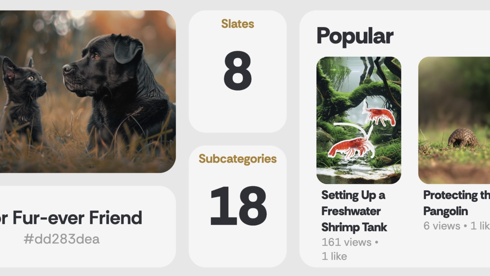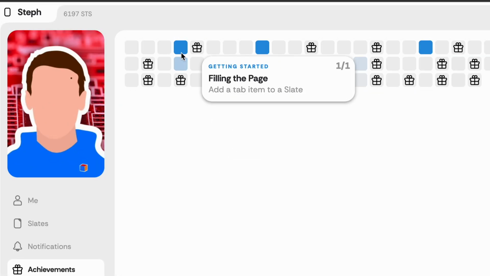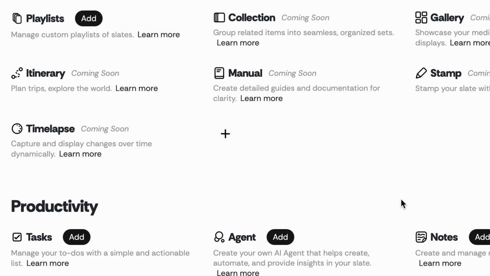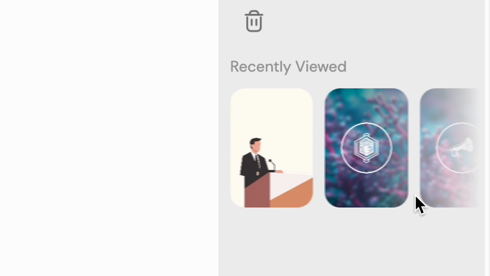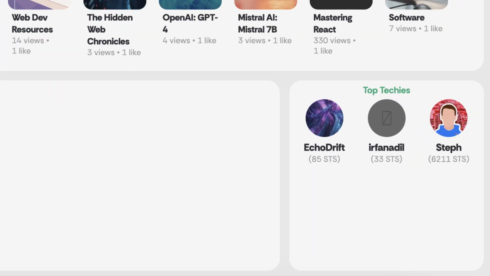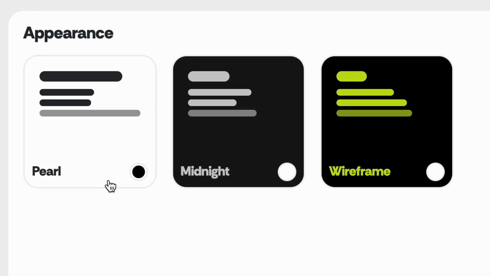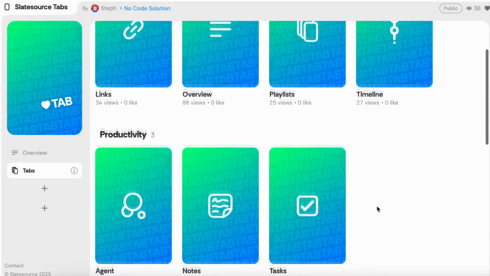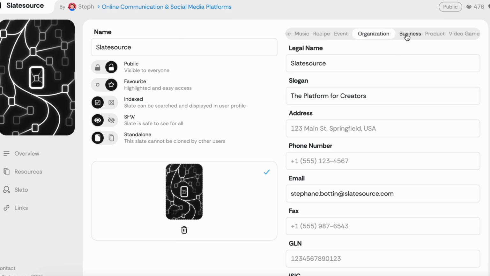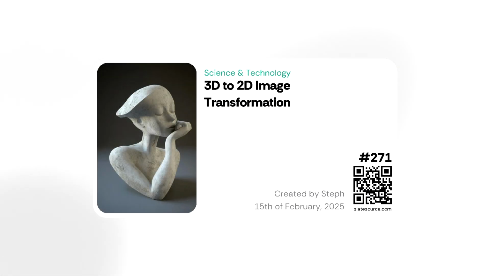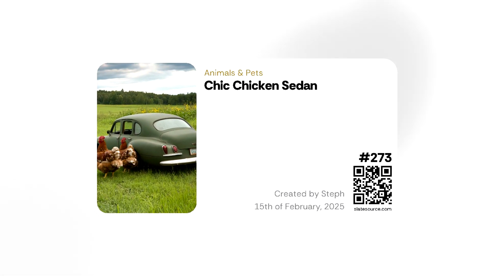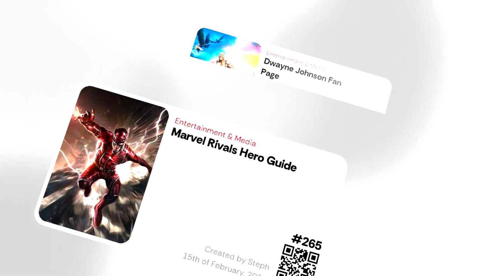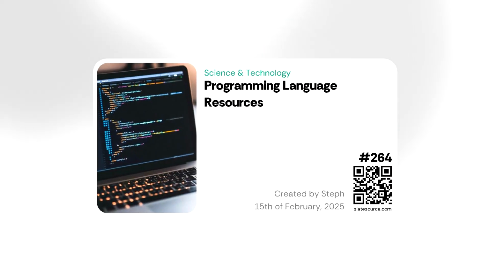the last recap. Total UI redesign, Google logins, achievements, a new tab lab with new tabs, user feed, recently viewed slates, top leaderboards, user labels, themes, tab logs, managing tabs as slates with tabs, built-in support for structured data, preview images, and of course, general improvements.